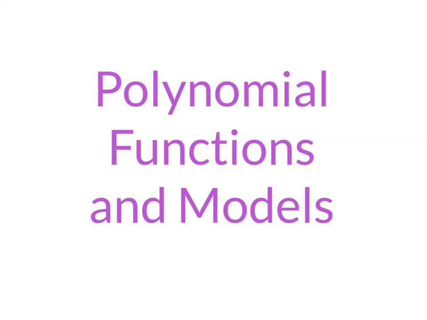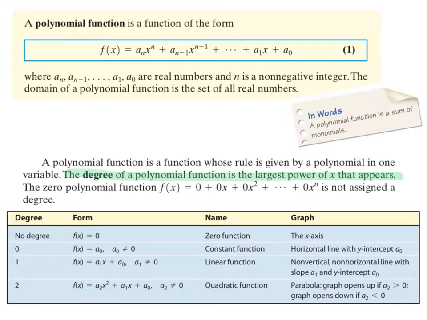In this video, we're going to talk about polynomial functions and models. There's a good chance that you already know what a polynomial function is. So, in mathematics, poly means many, and nomial essentially means terms, so many terms. This is the formal definition. You do not need to memorize that or even really understand what it means. So, it's really a sum of monomials.